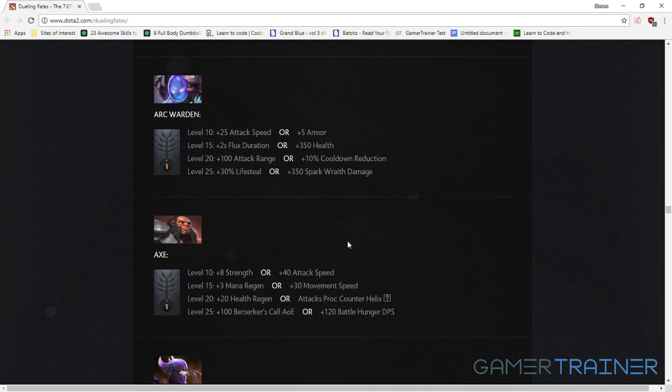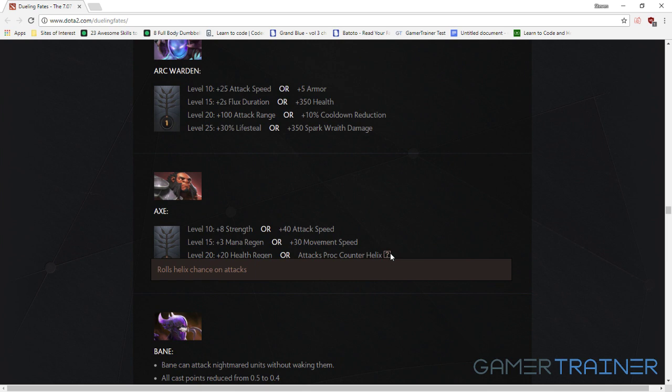So now we're on Axe. Axe looks... Attacks proc counter Helix. Rolls Helix chance on attacks. What?